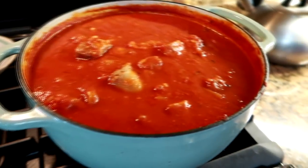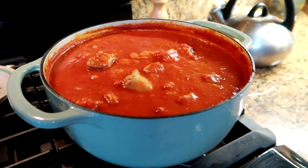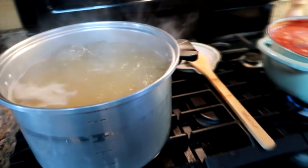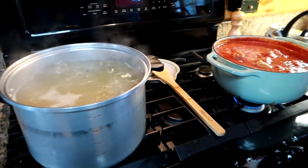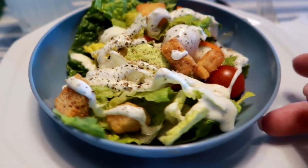So this night we went to my parents' house for dinner. As you can see, my mom had a huge pot of tomato sauce, and she had sausage and country pork ribs in there and was boiling up a couple pounds of ziti because there were actually 7 of us there.